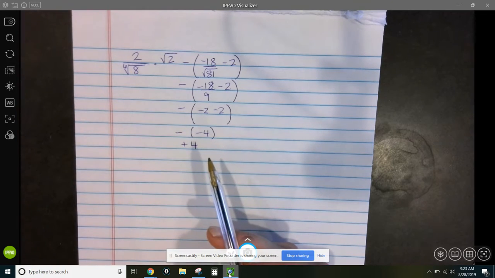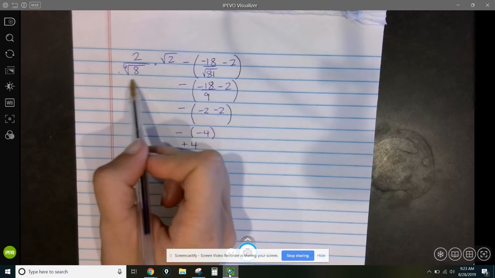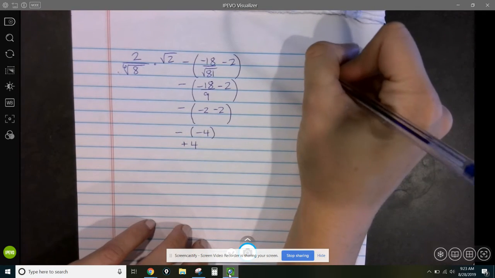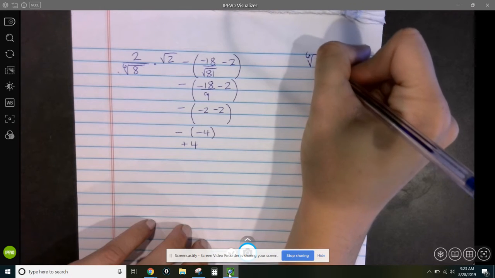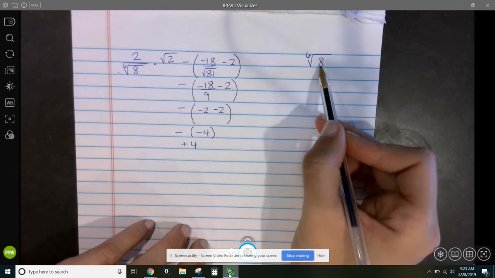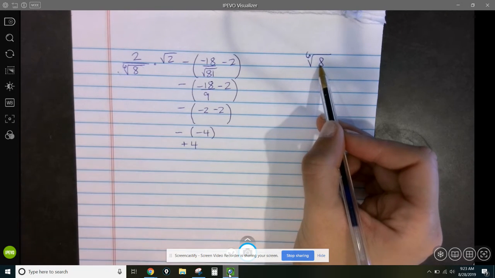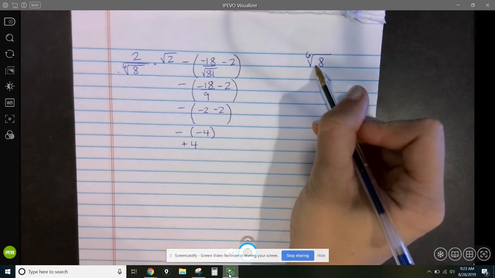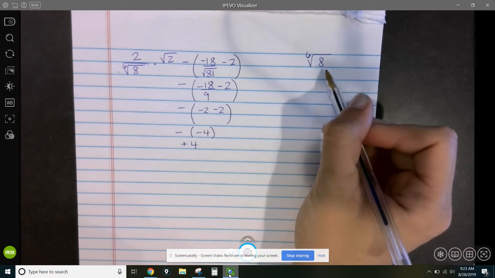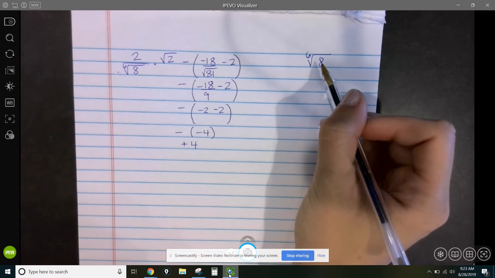Now we have to deal with this left side. And the most complicated part is this 6th root of 8. So just for a second, I'm going to bring that over here, just that little piece, so we can work with it for a minute. The 6th root of 8. You can't just do the 6th root of 8, or you can, but it's some long decimal. You're going to have to think about how else could I write 8 so that I could start transforming this into something I can actually work with.